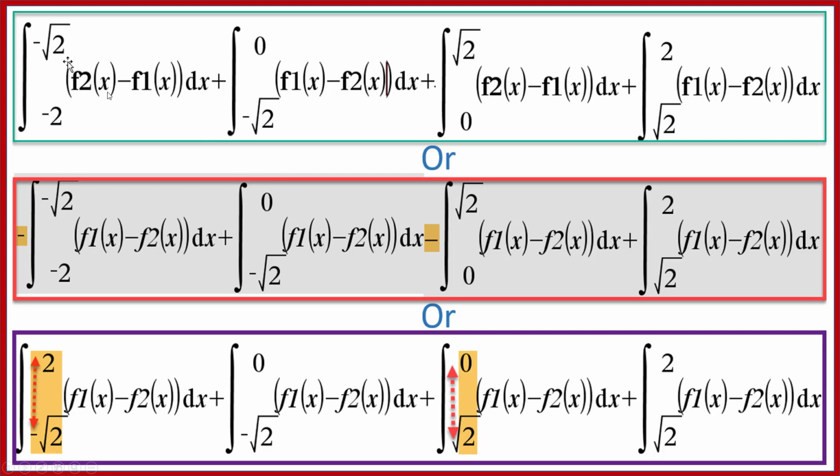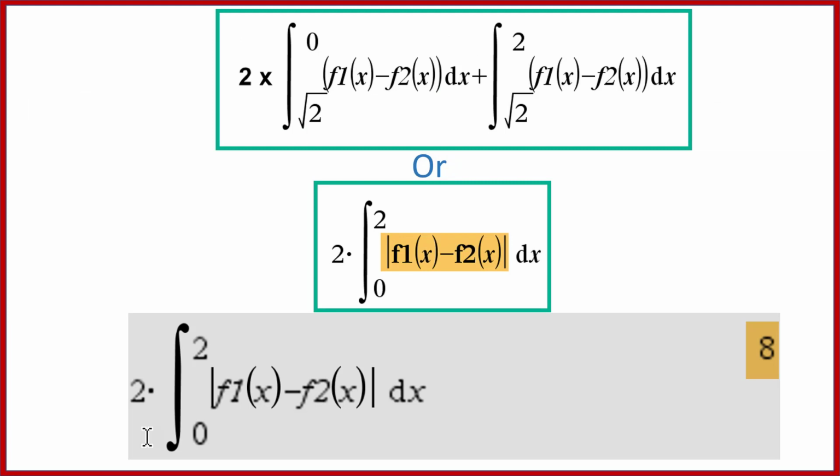So in this case, the function that is on top comes first. So within that domain, from -2 to -√2, f2 is on top, and then in this domain f1 is on top, and you can see they are alternating. So that's one method. The other is to put negative in front of these, so that it will treat those as positive values, because you're finding the total area. And the third one is to just swap the limits. So over here and here I've swapped the limits, so all three are actually going to give me the same area. So that's what I have.